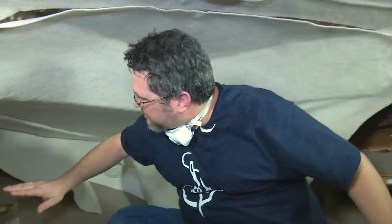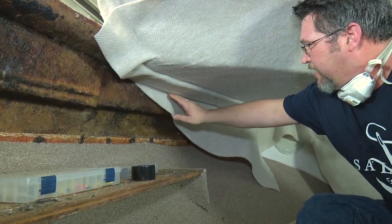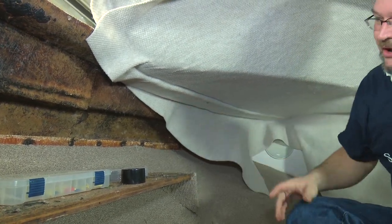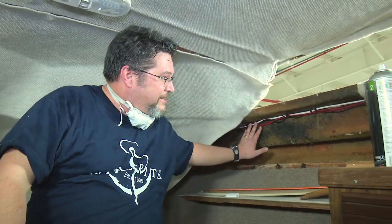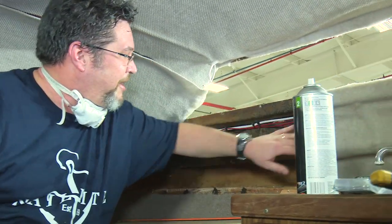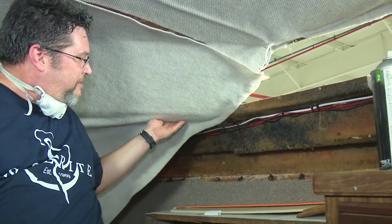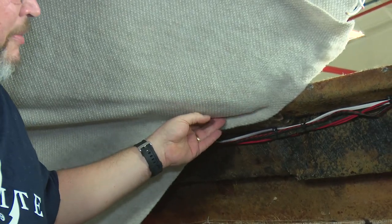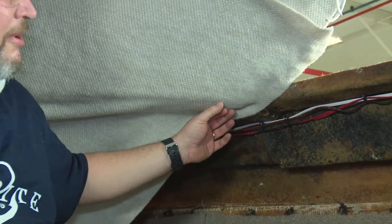Okay, on this side, what you can see we've done is we went all the way to this outer channel because we had enough headliner to get over there, and we're going to cut that away and match it up in this channel. Now, on this other side, that's actually the channel that all of our wiring is in. It's a lot easier to hide wiring in fabric than it is to try to end at the fabric. So on this side we're going to choose this other line, and we're going to stop it right there, and that's where we'll mate up our fabrics. That way we've got fabric that comes across the wiring and matches up here too.